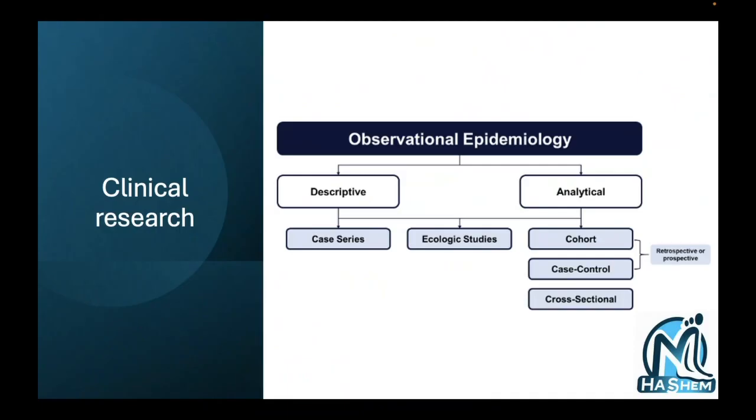The difference with the cross-section is that I do a study now on a number of patients now. I don't look in the back or look in the forward. I just go now, see all the patients vaccinated with COVID vaccine, see if any of them get a heart attack or not. This is a cross-section study. And this mainly comes with the prevalence and incidence of diseases. Case control study, basically I go to the smoker people and follow them up to see if every smoker will get lung cancer or not. And if not, who gets it, who doesn't.